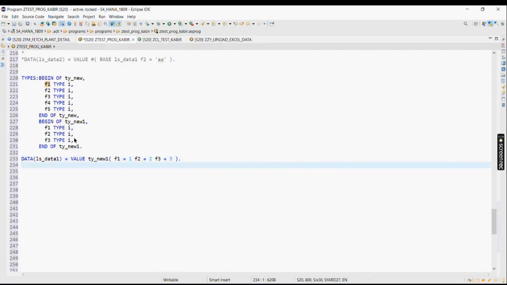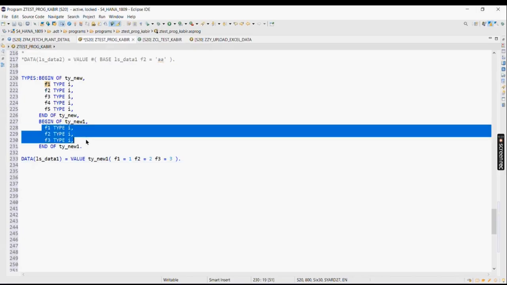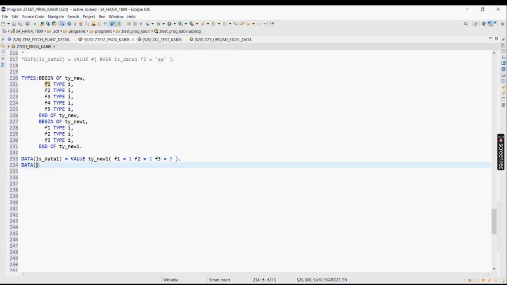Now what do I want to do? This is referring to this, so basically there are 3 components. Now I want to create another structure, data ls_data_2 and value operator. Now here I'll refer this to ty_new, okay. Now tell me one thing, suppose I just write base and ls_data_1, okay, and now I write for f4 and f5, I want to pass these values, right. So f4 equals 4 and f5 equals 5, okay.